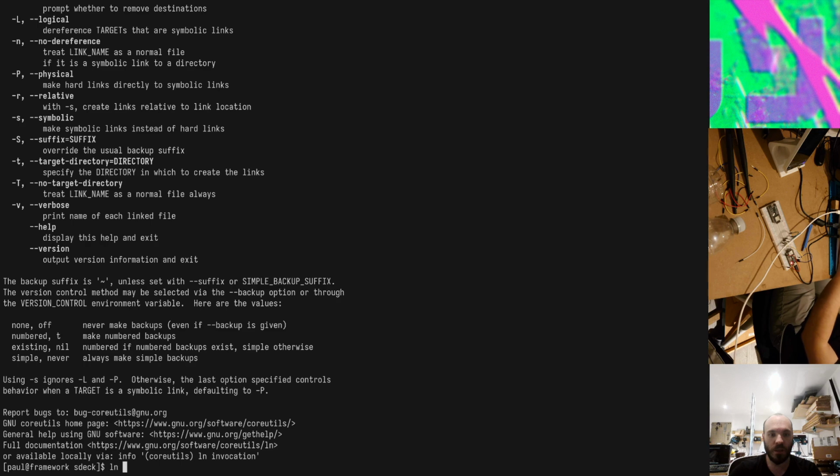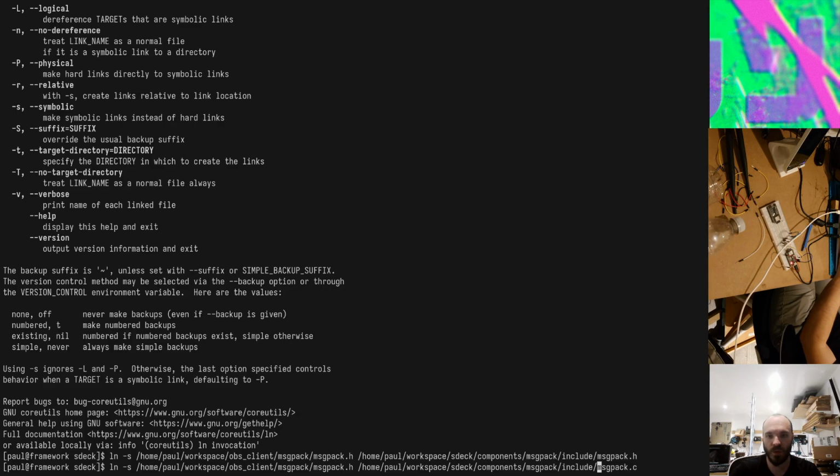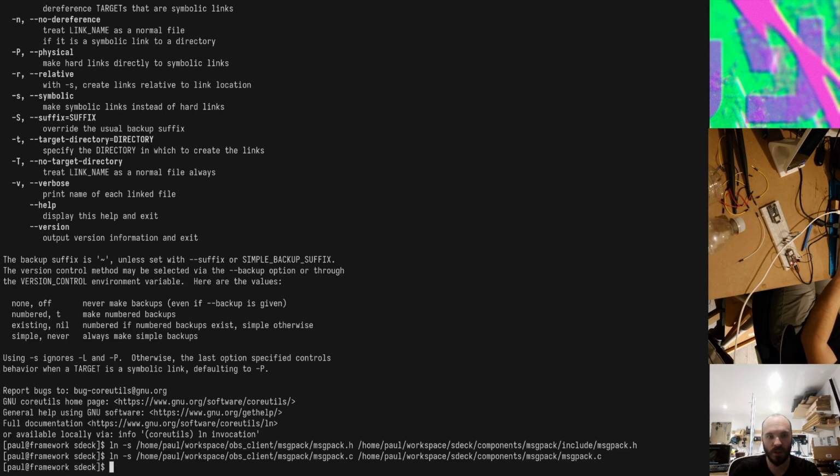So target is ln -s /home/workspace/OBS client MessagePack.h, home or workspace sdeck, components MessagePack include msgpack.h. Do a C1 at the root with the C1 that's there. Great.